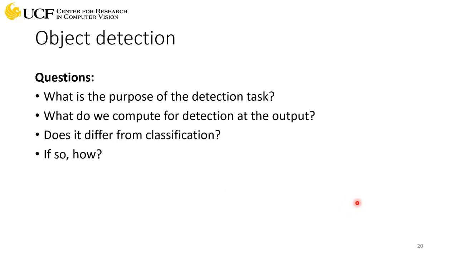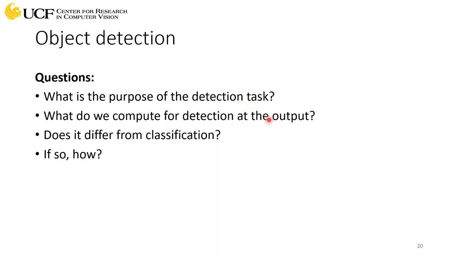Okay, so before going into the solution, how we can do object detection using CNN, let's try to understand what are the actual questions which we are trying to answer. The first question is, what exactly are we trying to do when we say we are solving object detection? When we're doing detection, we need two things. First, we need the class category. The network should tell you which class is present. And the other thing is the location, where exactly that object is present. For that, you can have a bounding box. So that's the detection task.